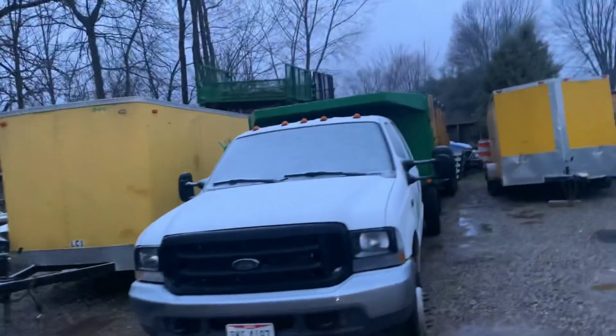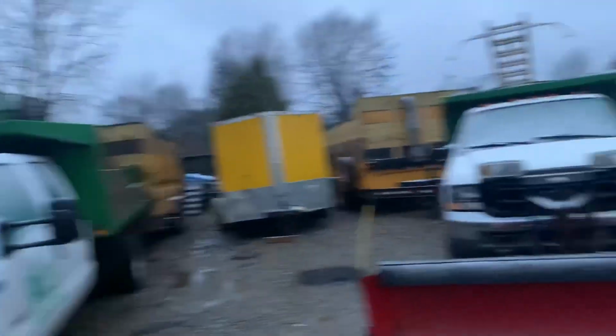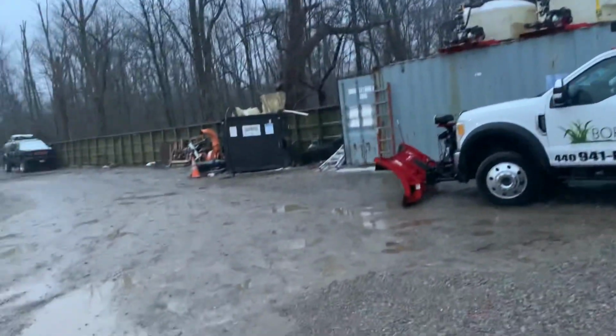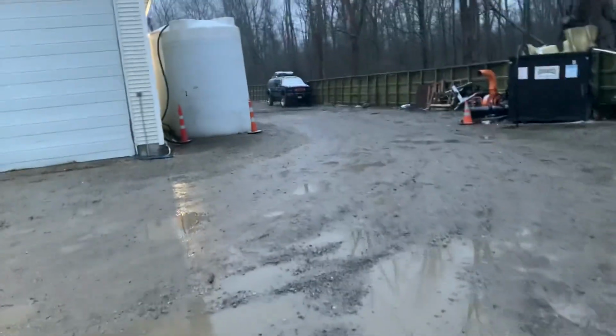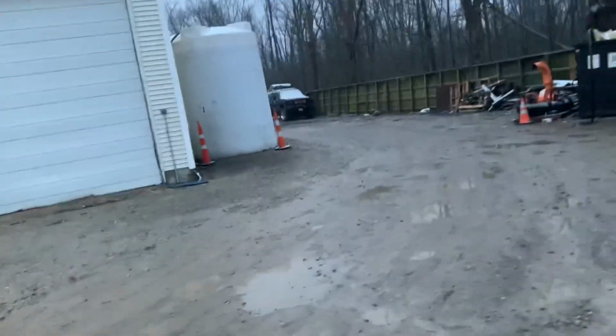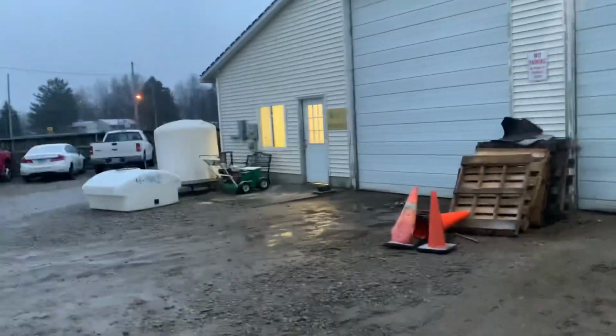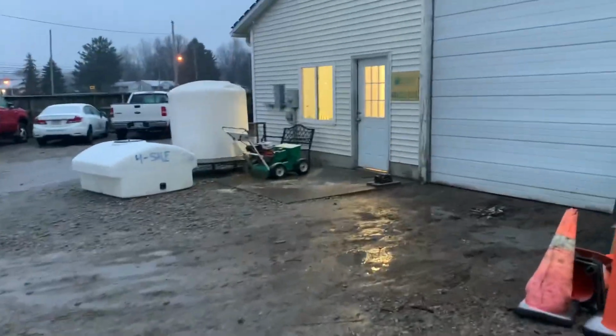As you can probably see, there's a light coating on the windshield, and that's about it. But a lot of the places we do, we're just kind of keeping them clear. When we expect snow, we just go out and do them. Well, I'm gonna go home and go to sleep now.